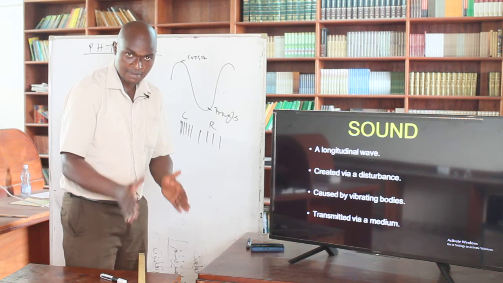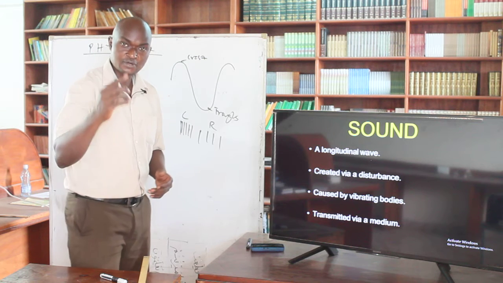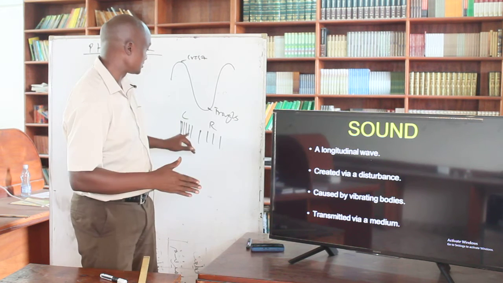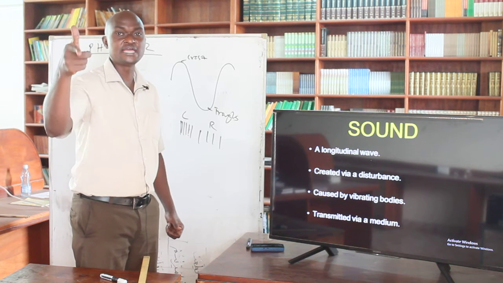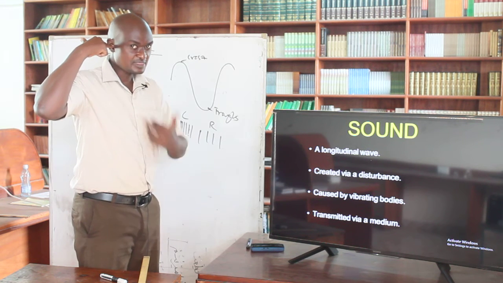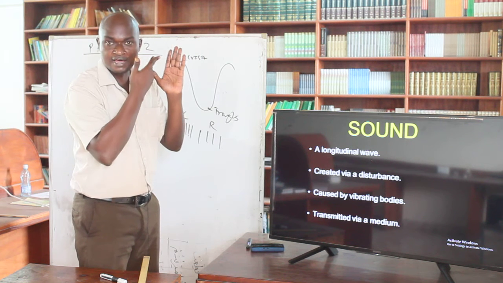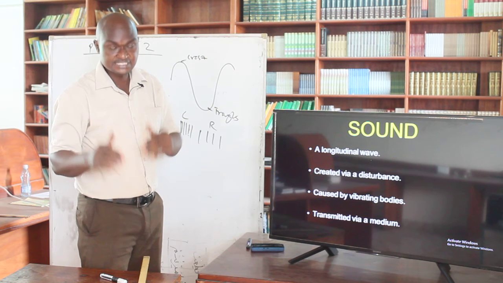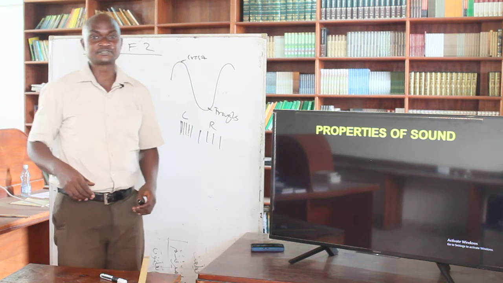For the sound to come from my clap or from the half meter rule hitting the table, you can hear it because the vibration of back and forth causing compressions and rarefactions is transmitted through air all the way to the ear. And the ear is able to perceive it because of nerves, transmission by nerve, and the brain. That's about sound. A bit of the intro on that.